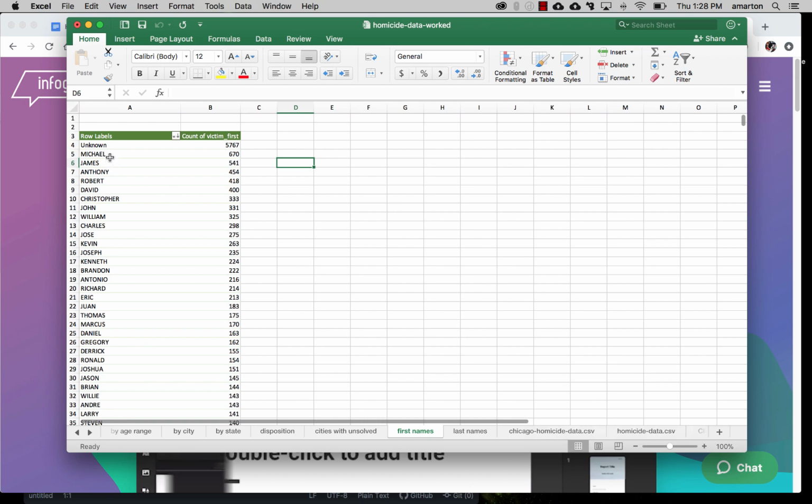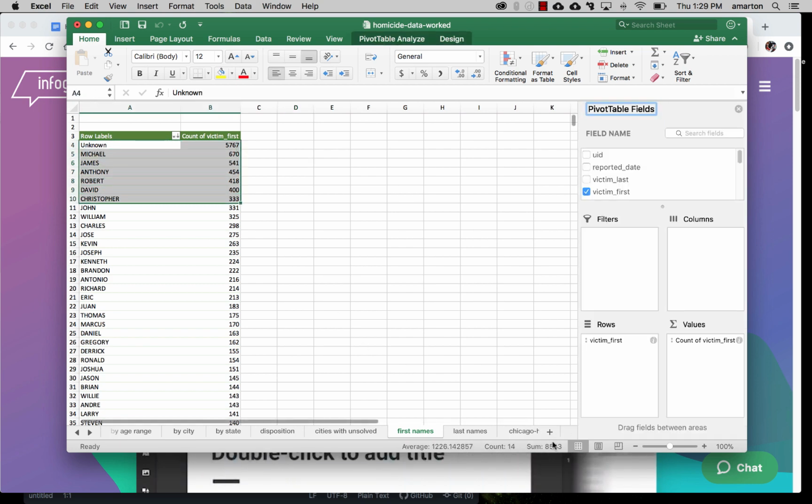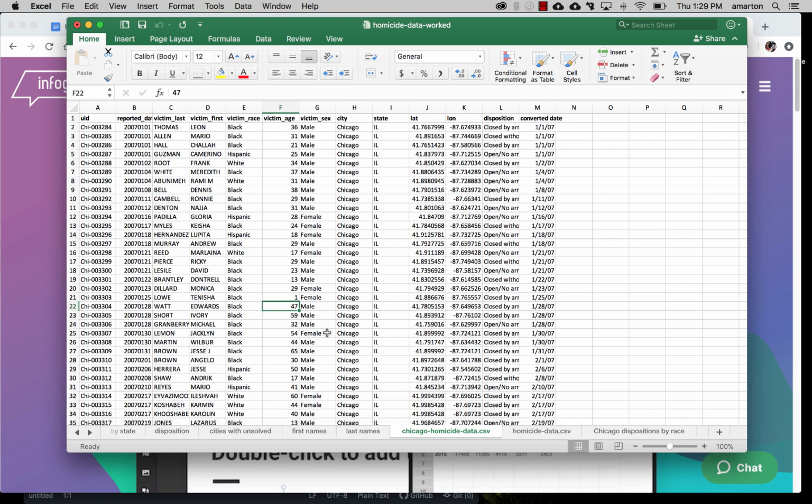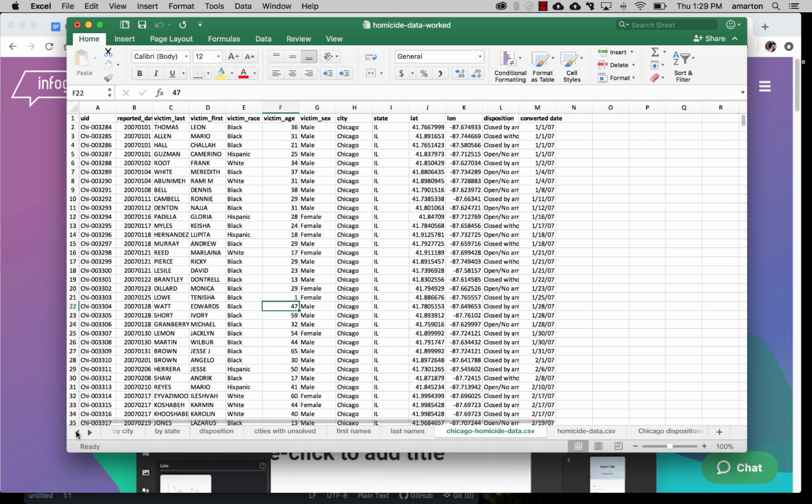Looked at the top first names for homicide victims, all just pretty common names, and same with the last names, so nothing really stuck out there. And finally, we pulled out data for Chicago, right? So these are all the homicides that happened in Chicago in our 10-year period. So we were really able to pull out a tremendous amount of information out of this data set that we can use now to make some infographics.